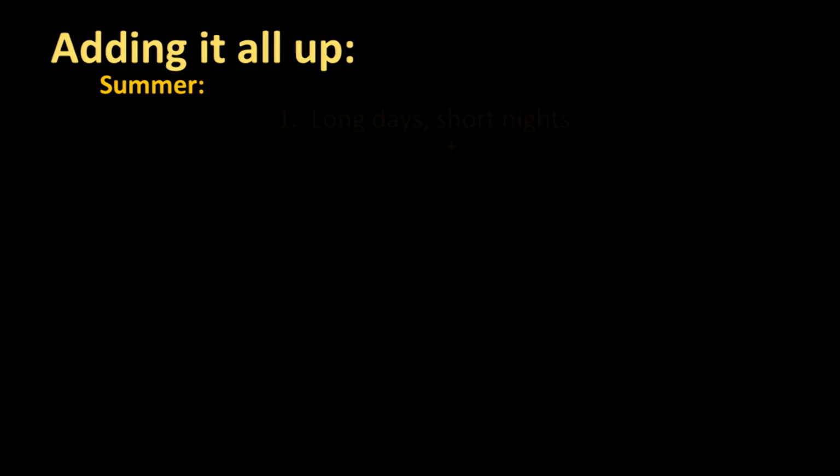During the summertime, what we have is very long days. Remember, on the summer solstice, we have the longest day of the year, and we have very short nights. This means the Earth heats up for a long period of time during the daytime and only has a short period of time at night to cool off. Long heating during the day, short period of cooling at night.